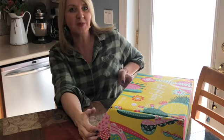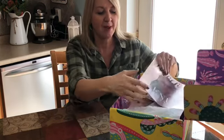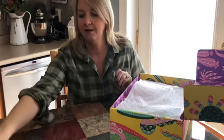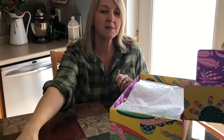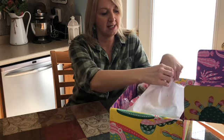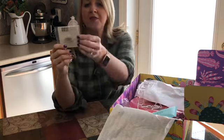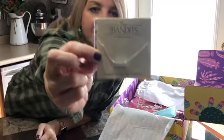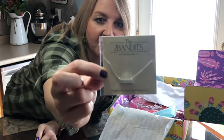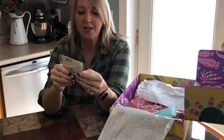All right, so let's see what's in the box. And I always like to say I have pretty paper in there. Now I'm going to take this paperwork away because sometimes the paperwork will show some of the items. So let's just take a look and see. Pull this apart. So the first thing that we have is a new necklace. This is really pretty. So let's see if you can see this. It's really pretty. It has like a pearl kind of a stone.